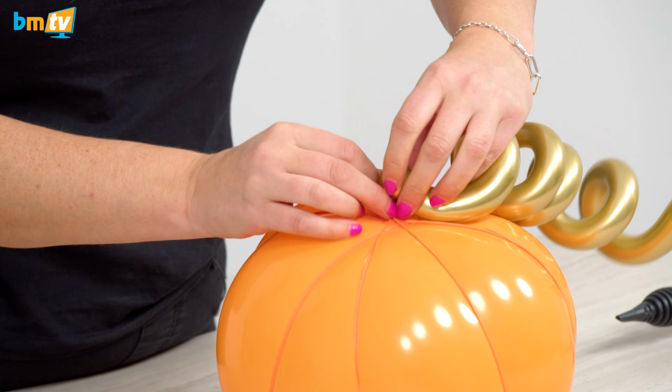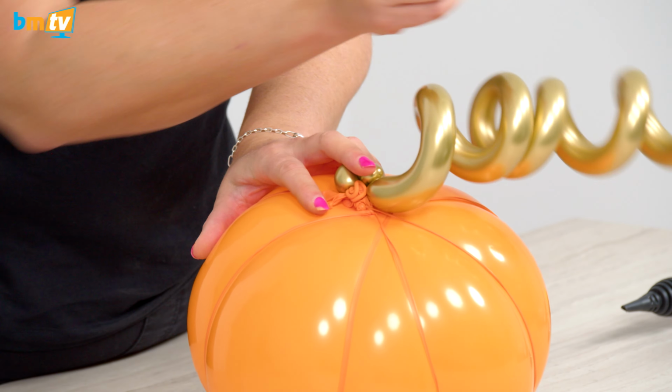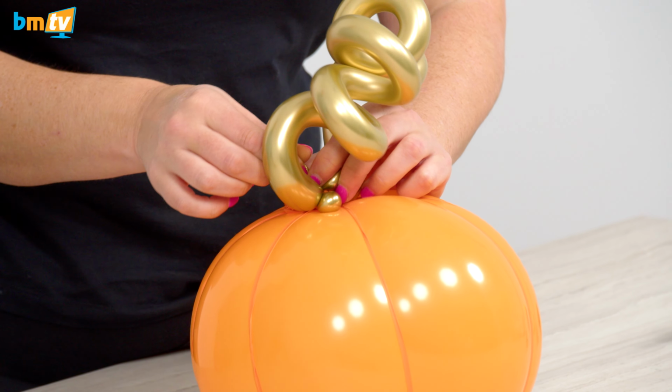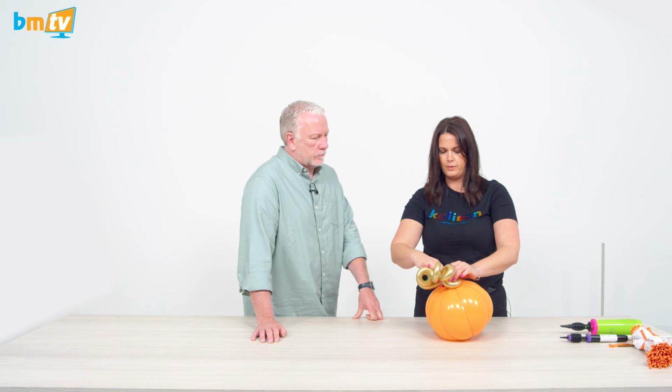I don't like showing mechanics, so in a minute I'll probably cut off all these bits. But with this bit, we're actually going to pull this down and tie that into there. It just makes it look a lot tidier. So it's really to help hide the mechanics, those 2 little bubbles, because I think you shouldn't be able to see how it's been done.